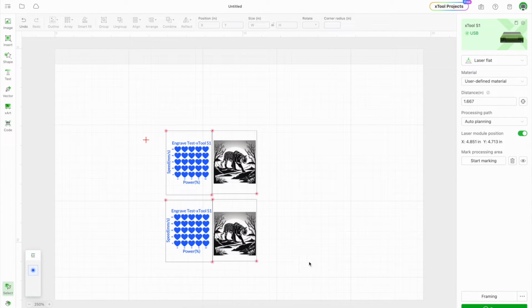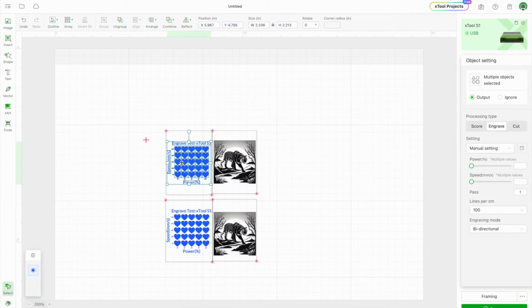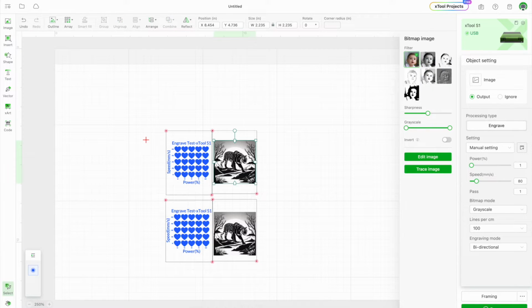Now that I have them all sized down to fit within the areas that I marked, I'm going to just double check everything else. So it has user defined material. I'm just going to leave it at that. I already did the distance. I'm going to leave it on auto planning. And then I already marked it. So then each one I'm just going to make sure. So this one still says engrave for both. This also says engrave for both.